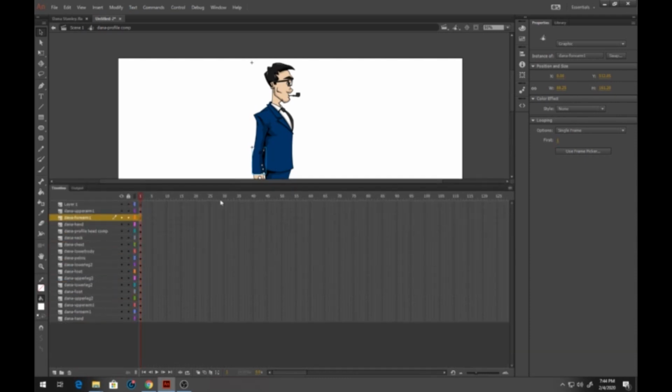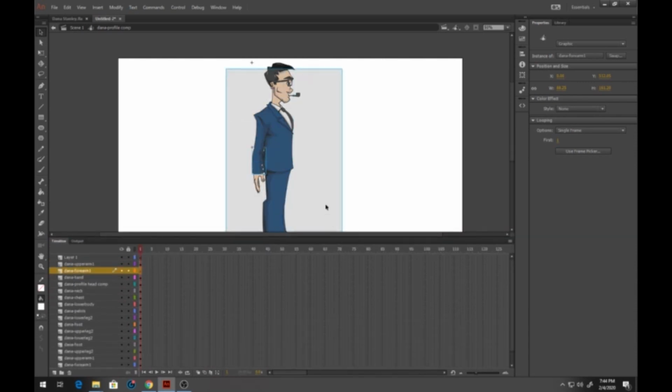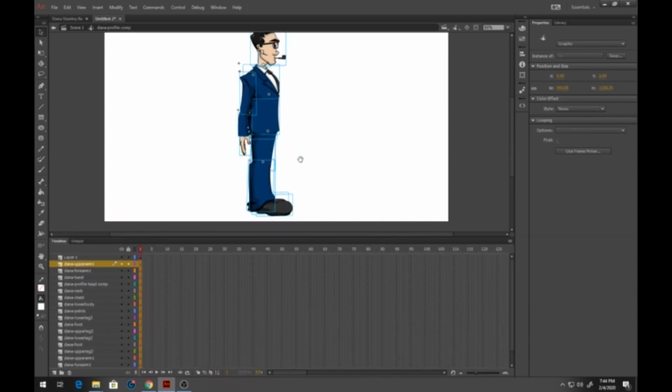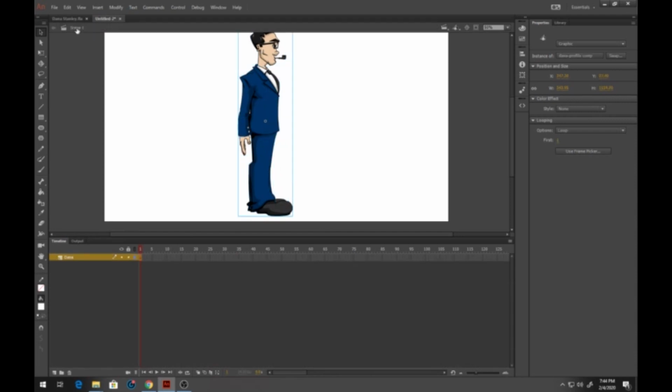And inside of him, he's got a bunch of layers, and each one of those layers is a different symbol. It's all of his different body parts, basically. All of these different symbols need to be on separate layers in order for them to work. Out here on our main timeline, we want it to only be one symbol.